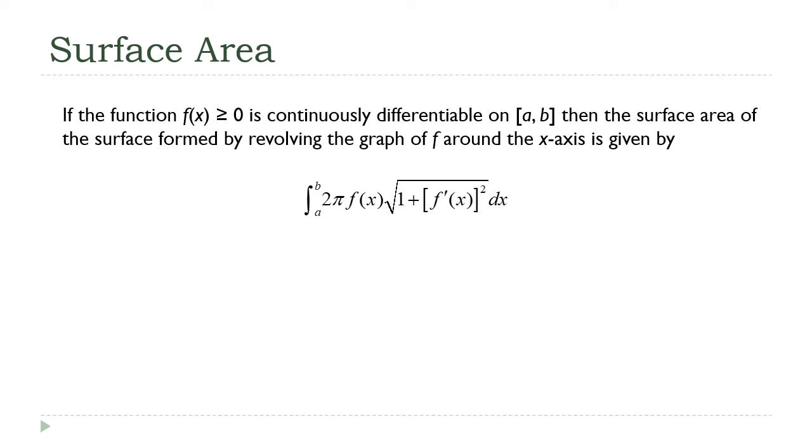Okay, so I've cleaned that up here, right? I've got a nice, neat version of the formula. And you notice that we do have some restrictions here, right? This only works if our function is greater than or equal to 0. This is another case where if it drops below the x-axis, we start getting negative function values in our sum, and things can get weird like it did when we were calculating areas. So we are going to require that the function has to be greater than or equal to 0. And again, because we relied on the mean value theorem and the formula for arc length, we're also going to require that the derivative has to be continuous.